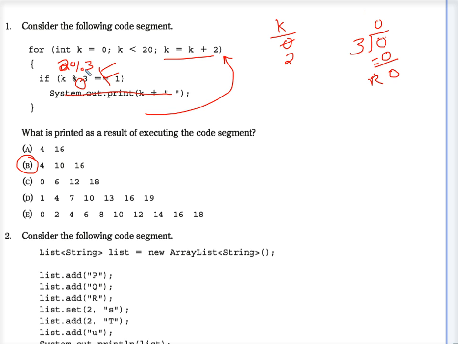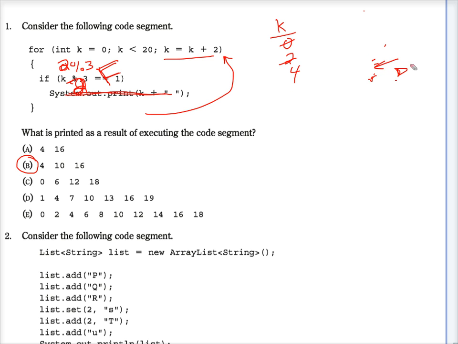Hey, what's 2 mod 3? Well, you could do all this scratch work again, but the rule is when you have a little number modded by a bigger number, the answer, the remainder, is always the little number. That 0 was the answer because it was the little number. So this simplifies to 2, and 2 is not equal to 1, so it's still false. We don't do anything yet. K bumps up to 4, and now we start to see some action here.